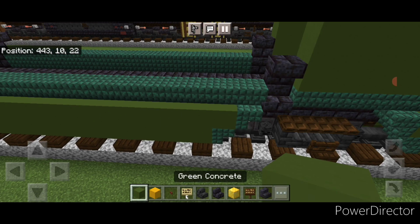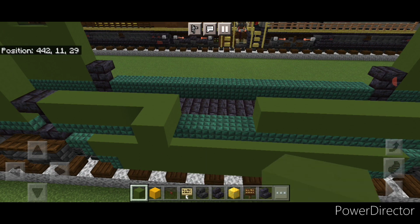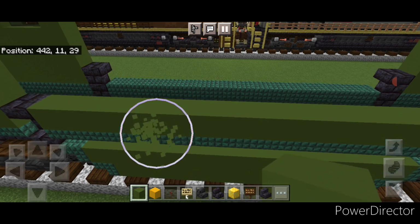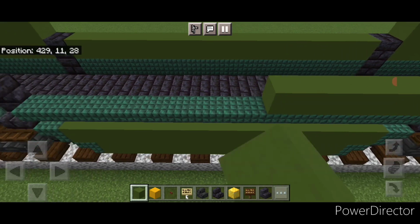Then next to this stair here, above the dark prismarine stairs, a full row of green concrete across here. And repeat on that side. We'll do a full row of green concrete across here as well.